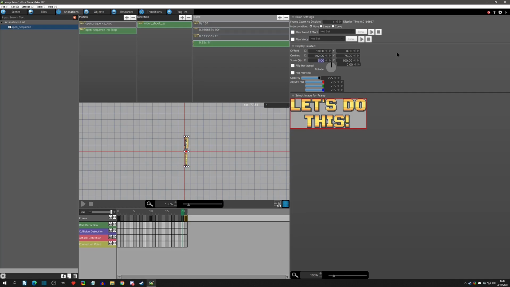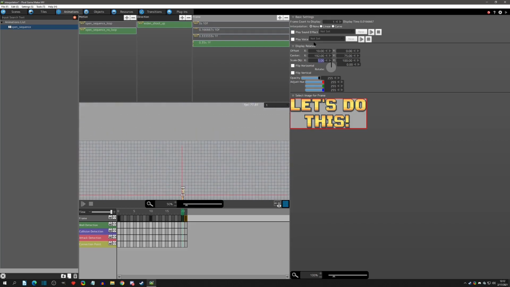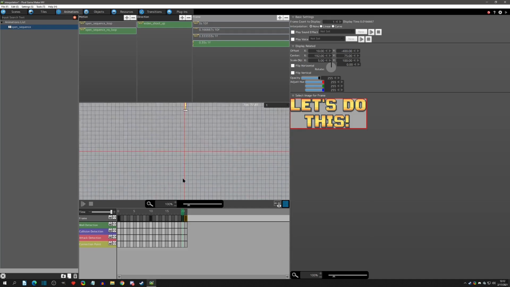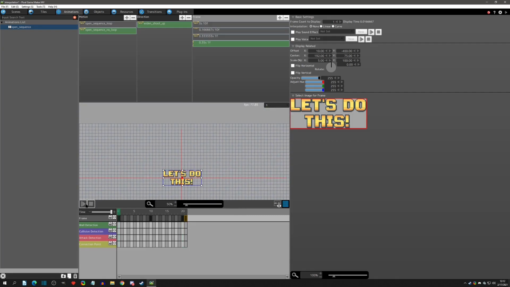And maybe even 5, let's just say. And I want it to be off the screen. So I want it to be up really high. So since I know that I'm going to place this in the center of my scene and my screen height is 720, I know that I need to go above 360 at least offset in order to get off the screen. So in my Y, I'm going to go negative, let's just do 400. And now let's just see how that plays. So we can kind of stay zoomed out right here and let's play it.